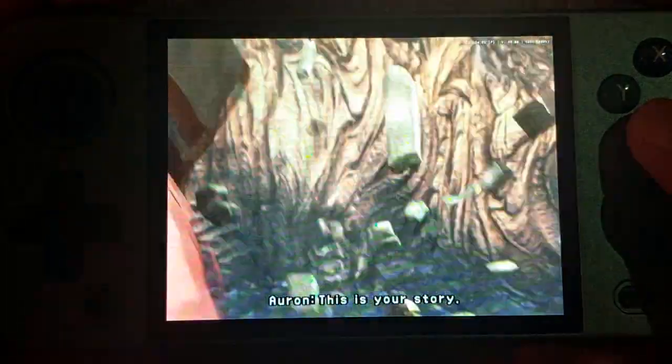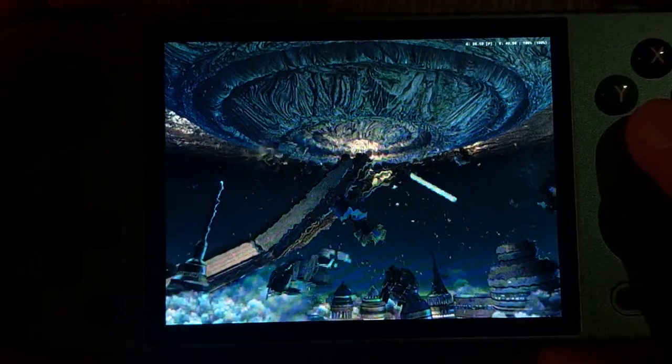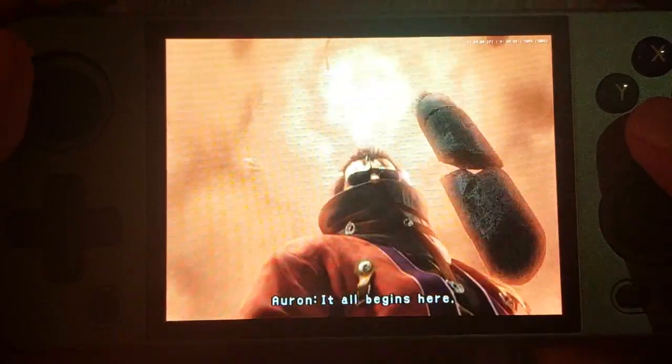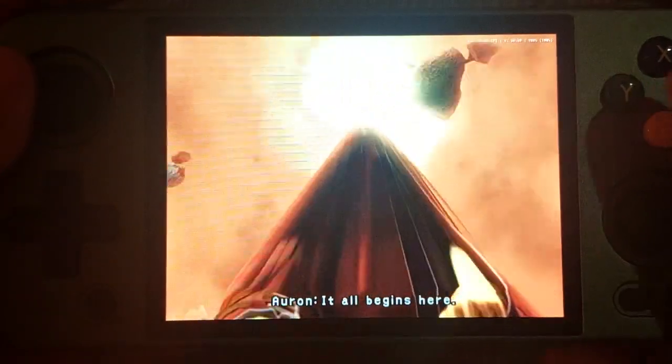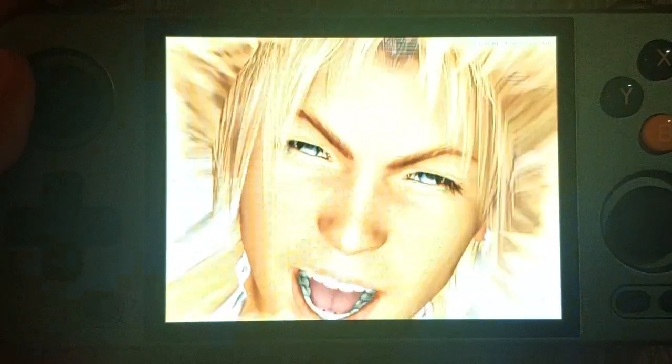And from my experience, the RG405M can play a number of good PlayStation 2 games. Those are worth playing. This is one example. So far, we haven't seen any performance issue.